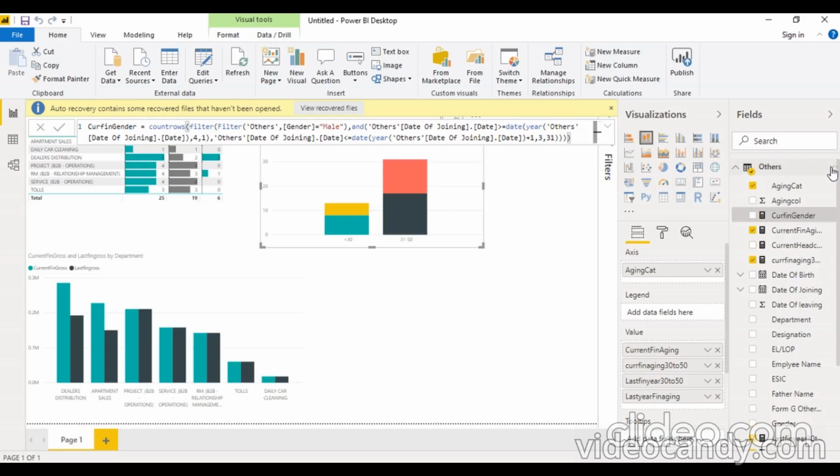Okay. Similarly, create again a new measure to find the male employees of the last financial year.